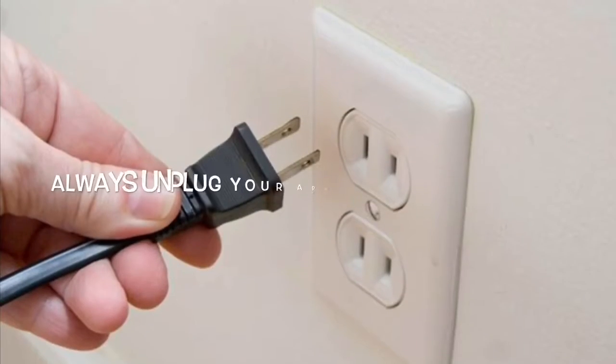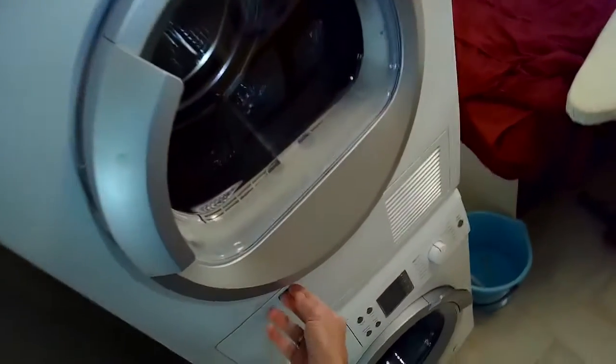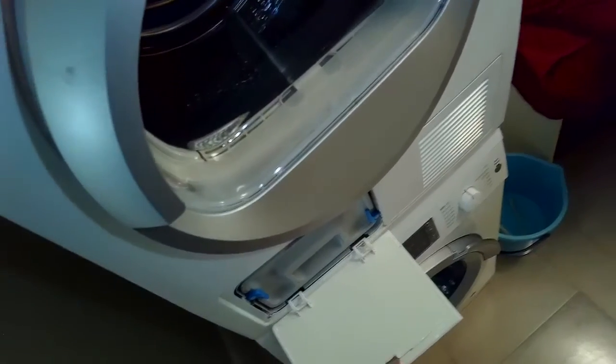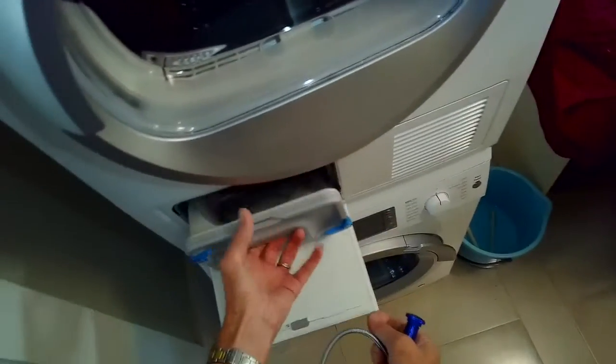Today we're dealing with the Bosch condensing dryer, and this one is not pumping out the water. This kind of machine actually collects moisture inside of it in a sump area, and then it pumps it out. So this is the condensation filter.